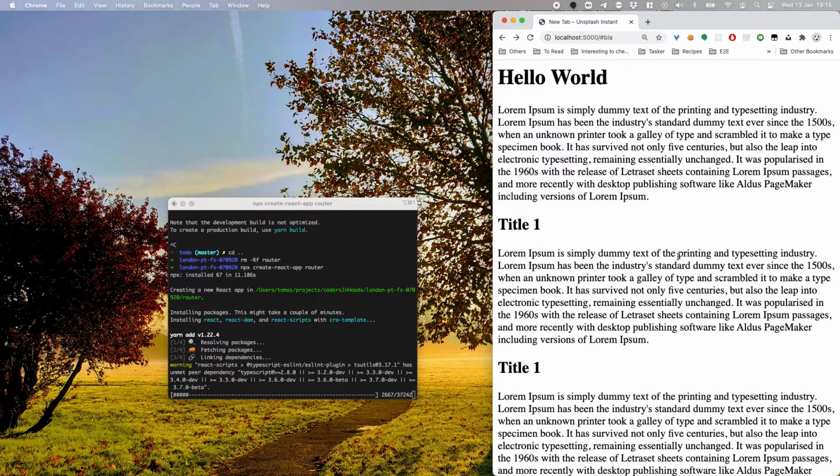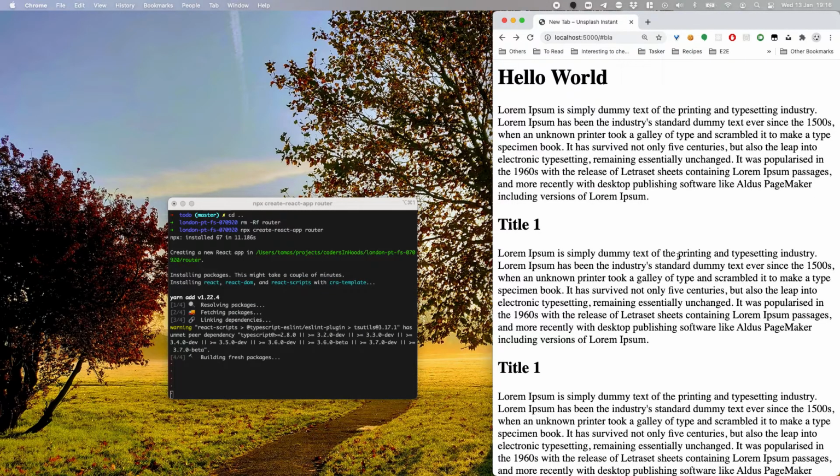Do you like React? Do you like front end programming, or are you more inclined to back end? I think I quite like front end.